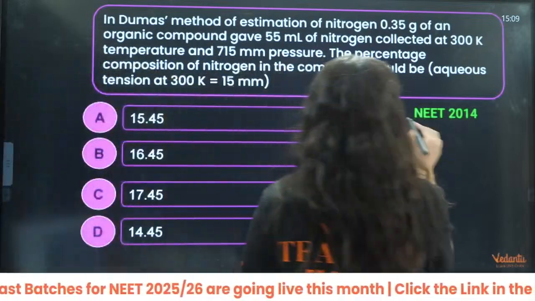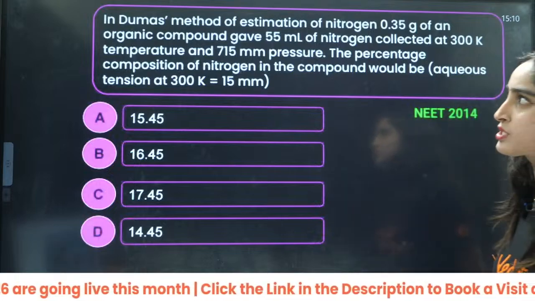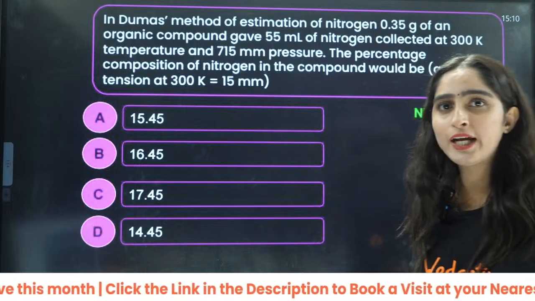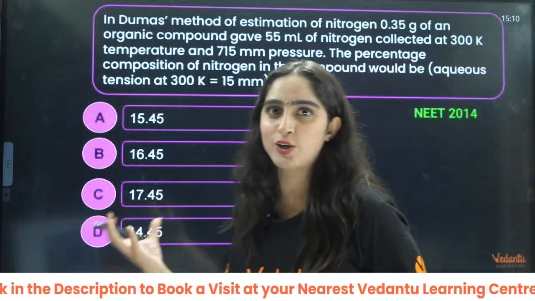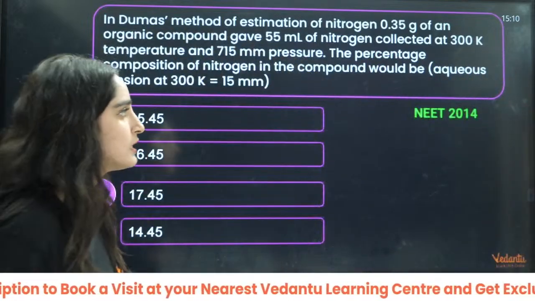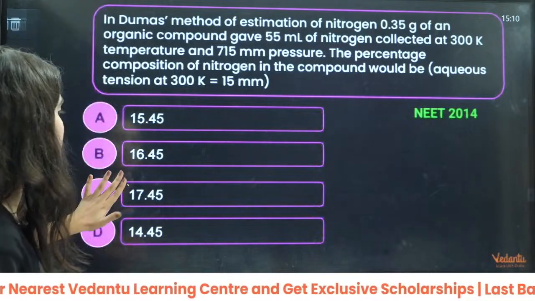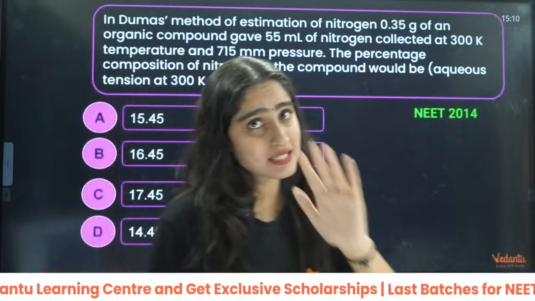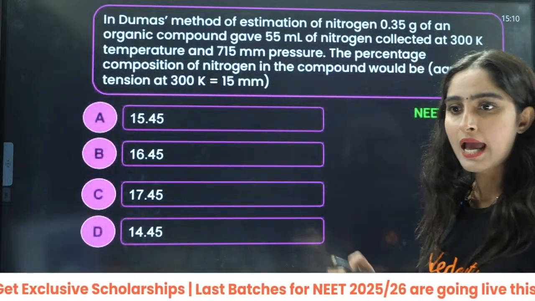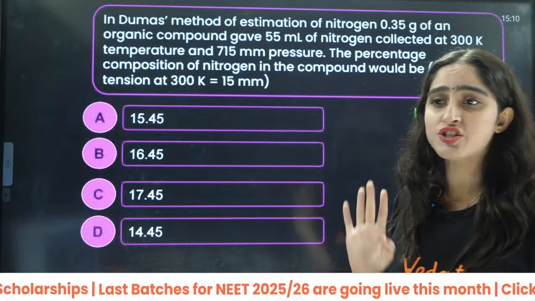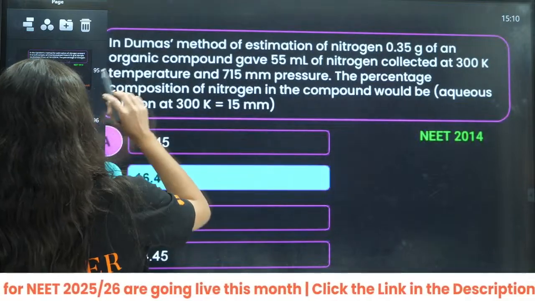Acha, beta, tell me, NEET 2014. Again, they have asked you this question regarding Dumas method. In 2014 and 15, they were very into this Dumas and Kjeldahl method. This is the last question of today. Last question of today. Acha. See, I'll just tell you what to do here. Okay, you will solve it yourself and give me the answer in the chat box. Okay, so I am deleting the answer slide.